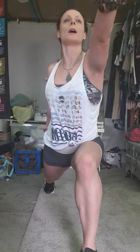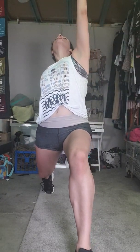From here, coming to warrior one, so we'll take that back foot and twist it, one arm straight out in front, one straight out behind me, and see I've got a straight line down my body here. Leaning into that front leg, keeping a right angle on this front knee. Then I'm going to breathe and push forward. And from the forward position, push forward. Come up and back again. A few deep breaths in, holding your balance.